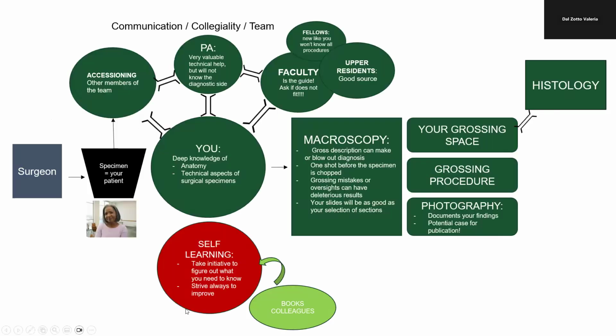This is an overview of what you do during the grossing of a specimen. This is you, and here you interact with a lot of people. Basically, we don't just process tissue.